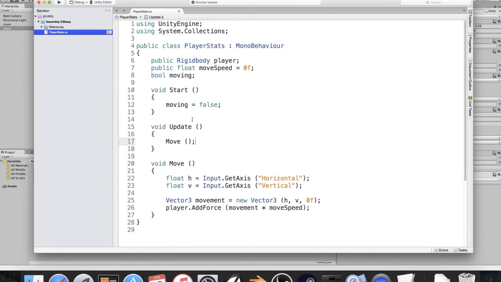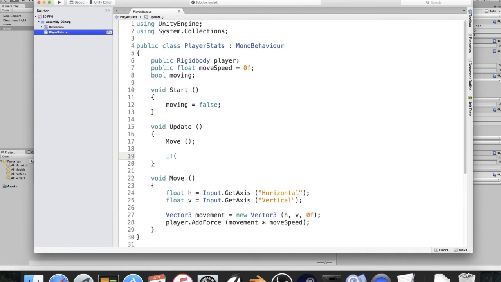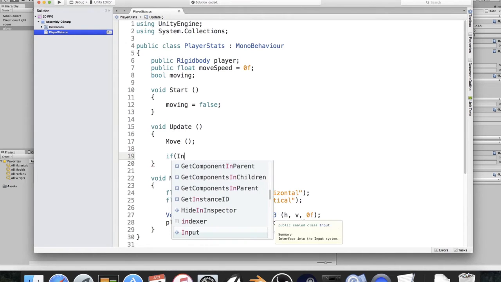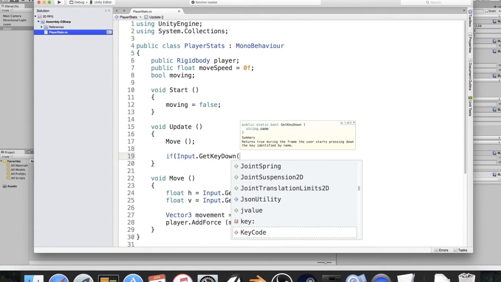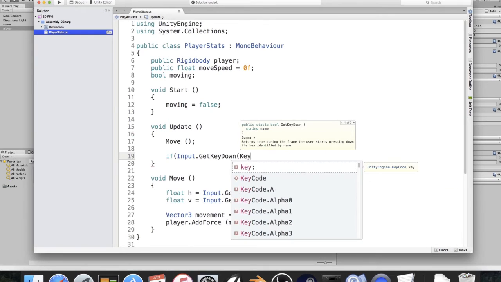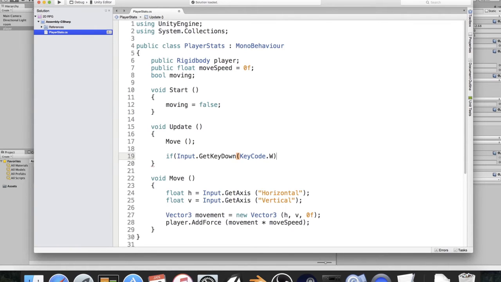I'm going to jump back into here, and I'm going to say if, and I'm going to leave this open for now. First, I'm going to say Input.GetKeyDown, KeyCode.W, because we're going to be wanting to work with the WASD keys. You can use the arrow keys if you want, but for this example, I'm just going to be using the WASD keys.